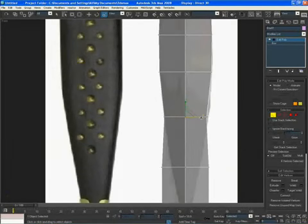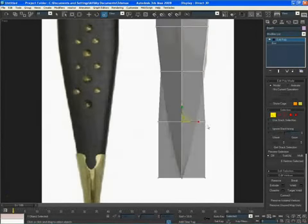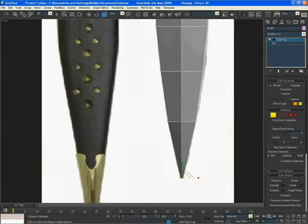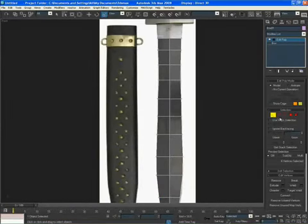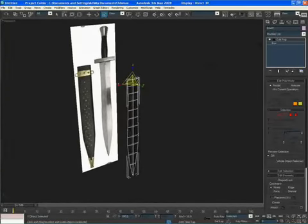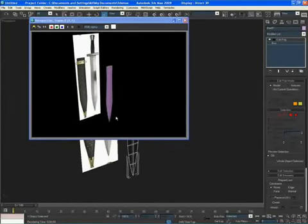Sorry, I can't concentrate on modeling and talk at the same time. There we go. So basically now my box kind of looks like a sword. And if I render this, this is how it looks. I don't think it looks that bad actually.